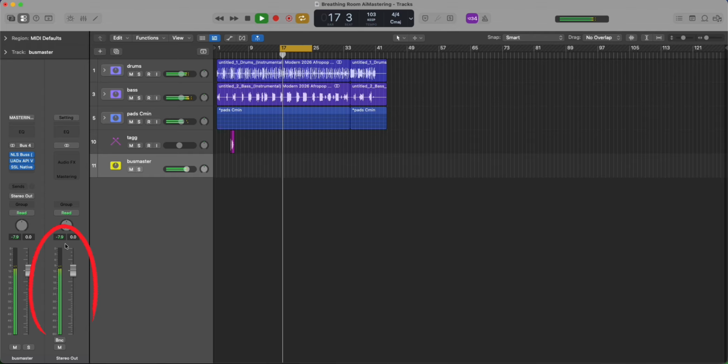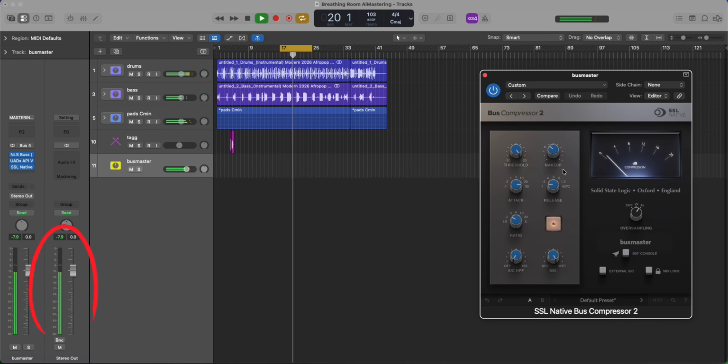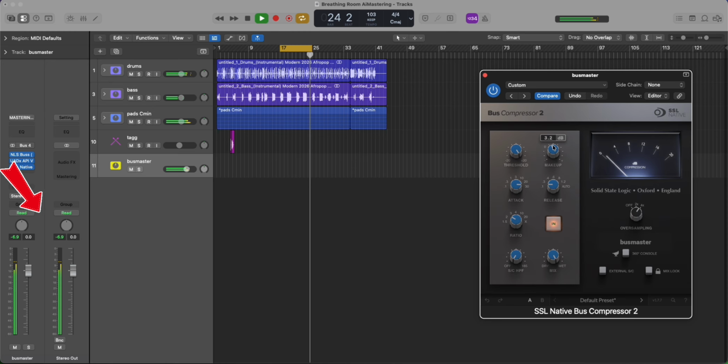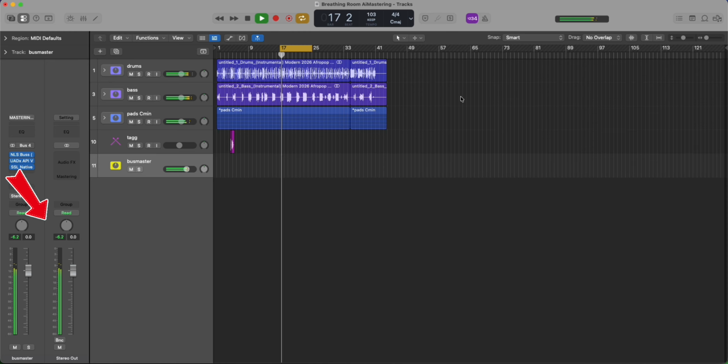Before we even open the plugin, we need to talk about headroom. No AI tool can fix a clipped or overly squashed mix. Step 1. Ensure your main stereo outbus is not clipping. Aim for peak levels between -6 decibels and -3 decibels on your master fader.